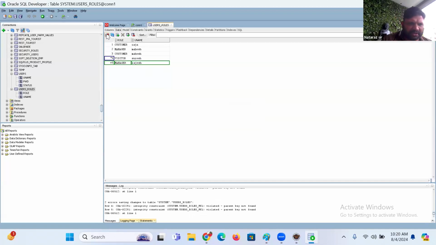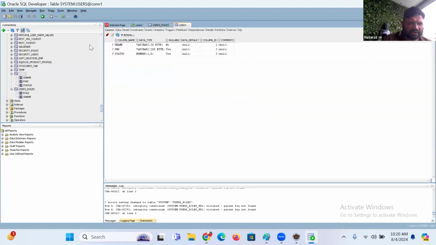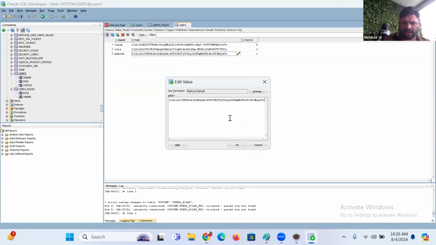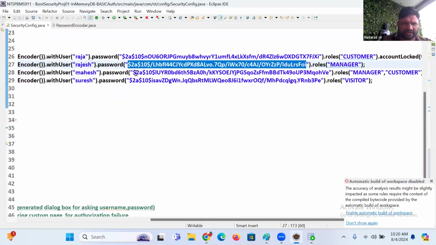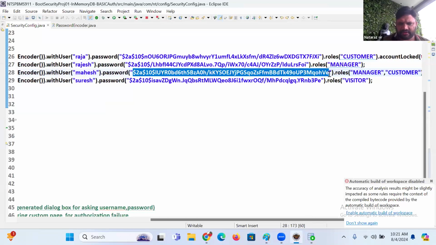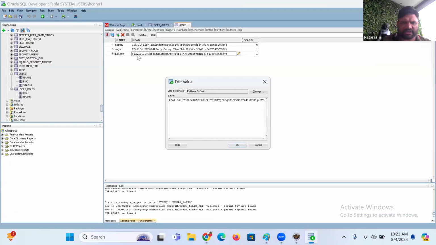Okay, guys. Open it. Go to users tab. Here is my data. Raja Rani. I don't know what is there in Mahesh. Mahesh is here.